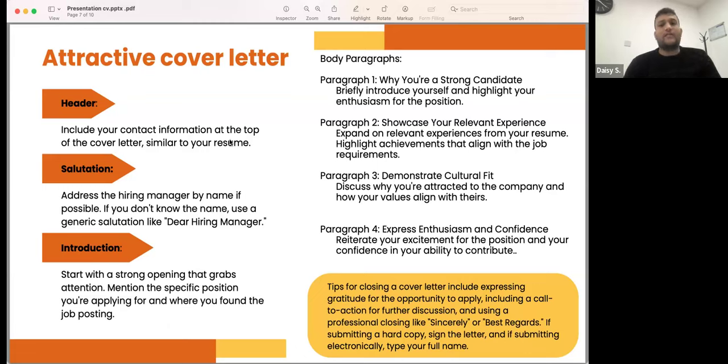If you are applying through Indeed, you first have to drop your CV on Indeed. After that, there are options: you can write the cover letter yourself, or otherwise you can upload a cover letter as well. You have to mention the most relevant experience you got from your company or on your own, clearly and genuinely.